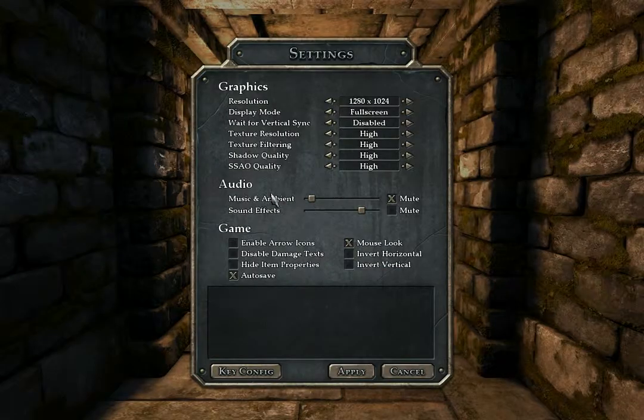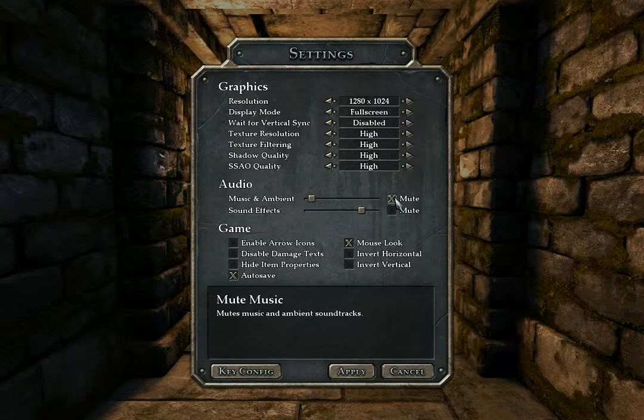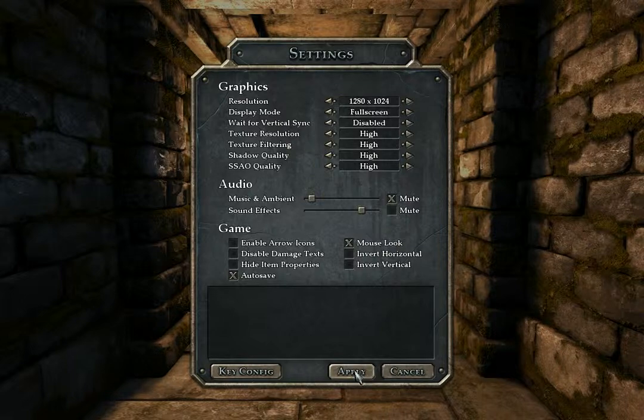At the moment, I do have the ambient sound muted just so you can hear me better. Once we get into the game, I'll turn it on throughout the first level and stuff so you can kind of hear what it sounds like. If you'd like me to leave it on, leave it in the comments below. If you'd like it off, then that's fine as well.